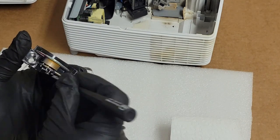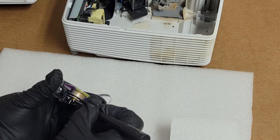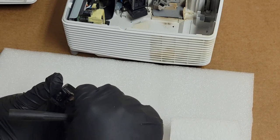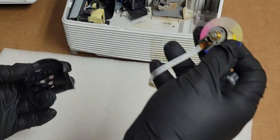Sticking to the rubber. This thing got hot. This thing got really hot. So we're gonna definitely clean those. We're gonna clean those fans up big time. There we are.